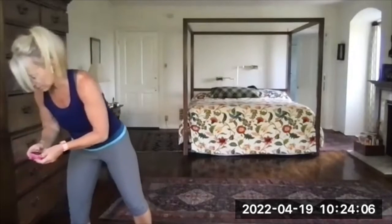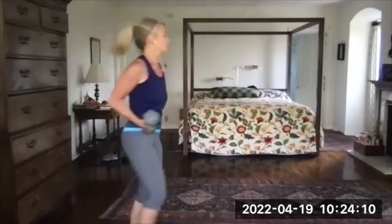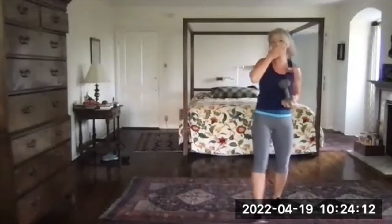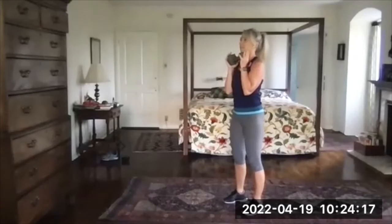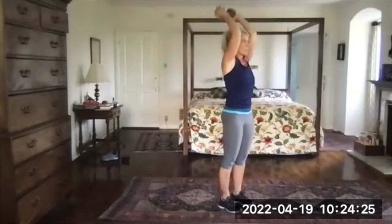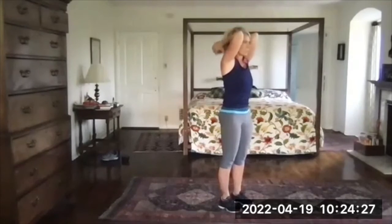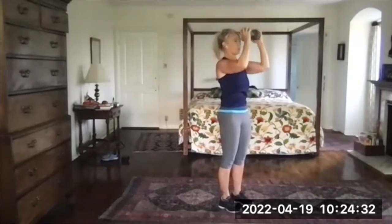One thing I do like about the combos is it gives you something to focus on rather than just your burning muscles. So that distraction and focus is good for me anyway. Take a deep breath. Here we go. Brace the core. Three extensions, focus on triceps, flexing. After three, lower it in front.